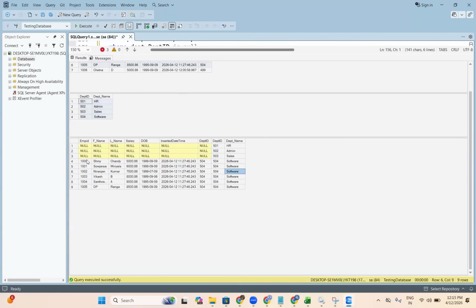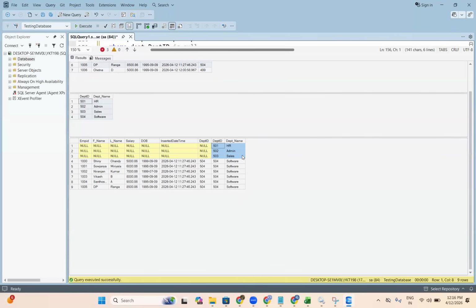So what is right join returning? Matched records from both tables, the last 6, and unmatched records from the right table, the first 3. The last 6 records you can get with the help of inner join. Your purpose is to find the number of records that are not used from the right table.